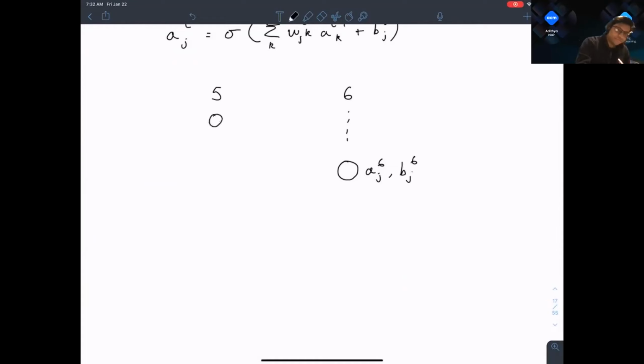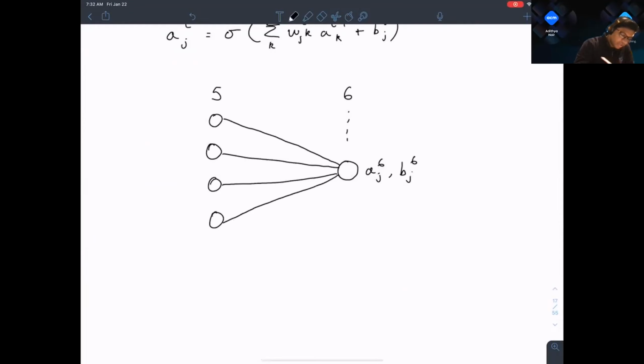And let's say in layer 5, we have 4 neurons. And each of these neurons is connected to this jth neuron in layer 6. So this would mean the neurons in layer 5 have activations A sub 1 superscript 5, A2 5, A3 5, and A4 5.